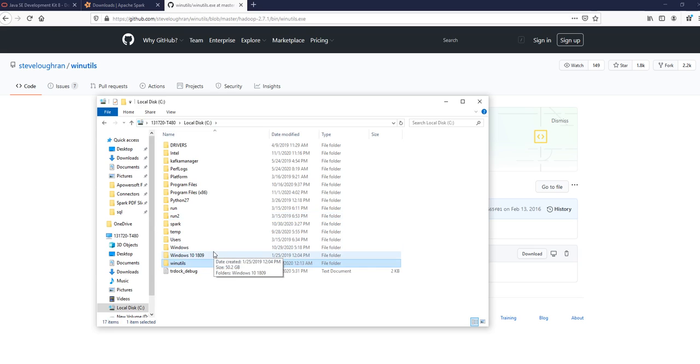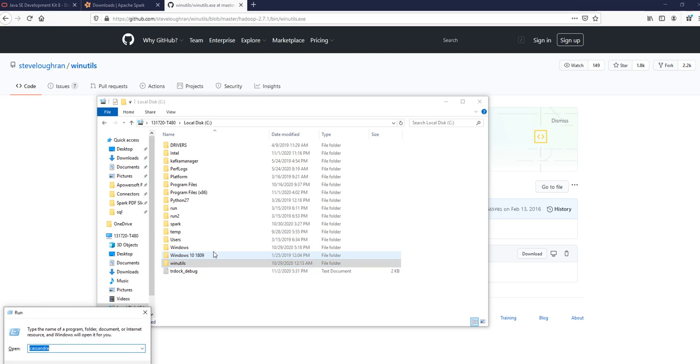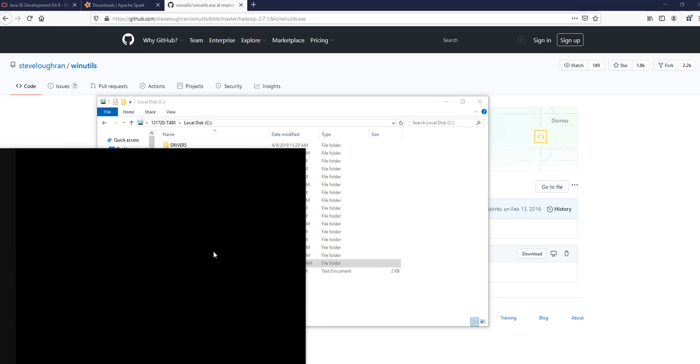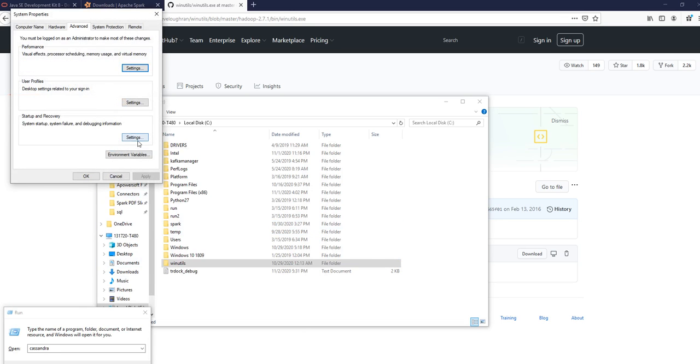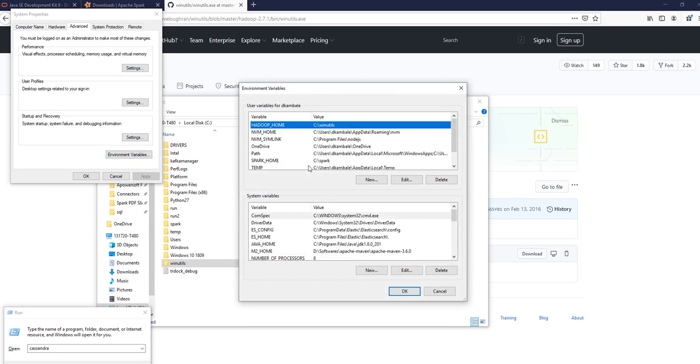Let's give these paths in environment variables, so the system knows where exactly Spark has been installed and where the Winutils is to run our Hadoop program. In environment variables, we have created a Hadoop variable, which we declare as a user variable.